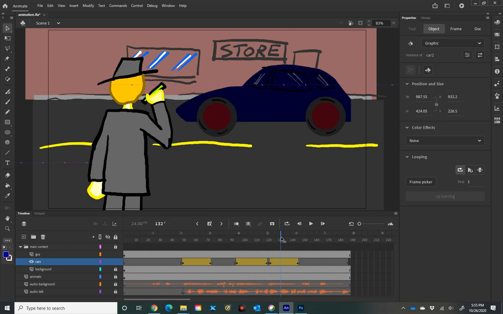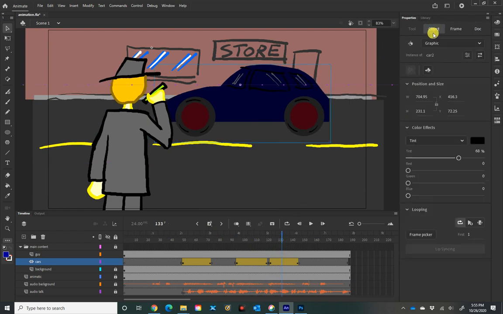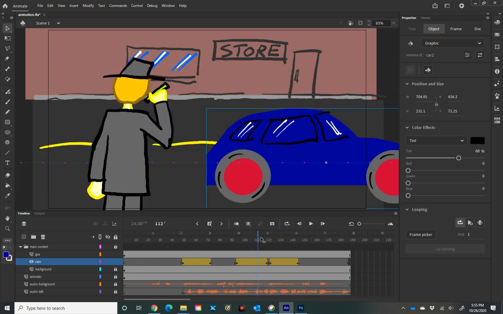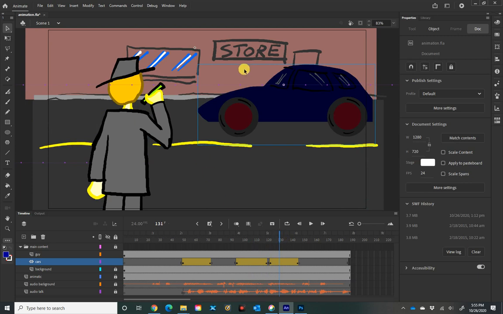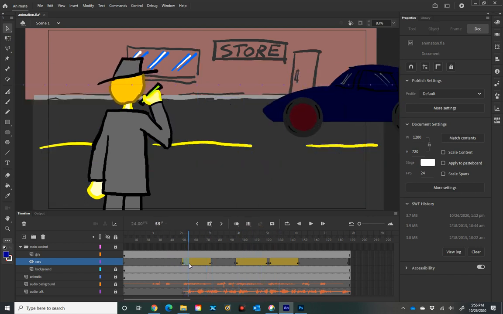Well, further on, if I click on the object, it's still the same graphic, but now I've applied a tint color effect, which makes it look a little further away. That's a great little trick if you're ever wanting to do that. And all I did was flip it with the free transform tool to get it to drive by twice. I just copied this setup.